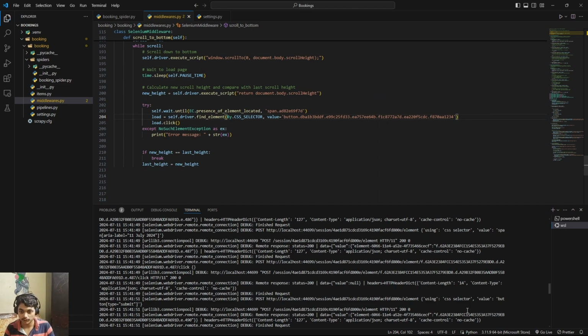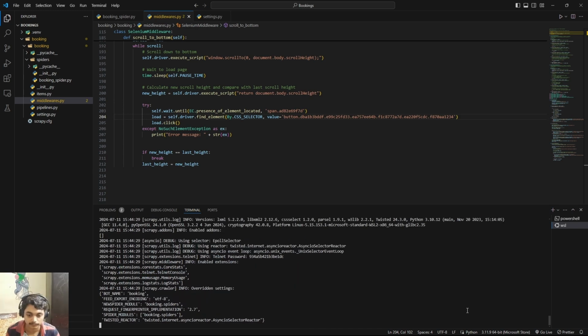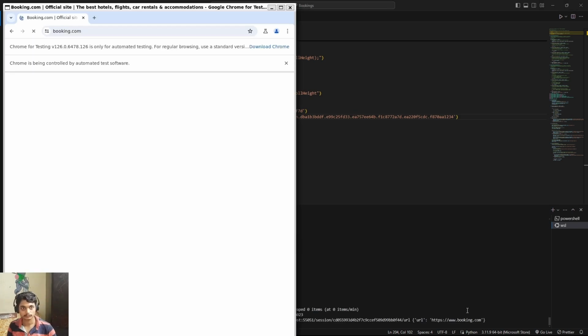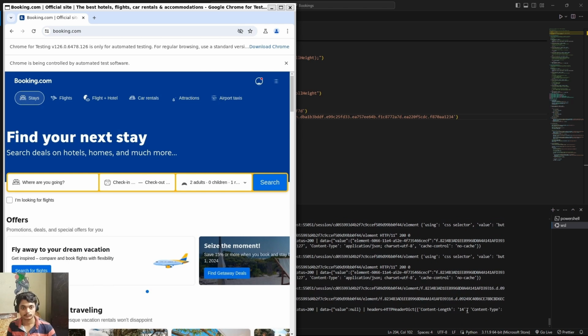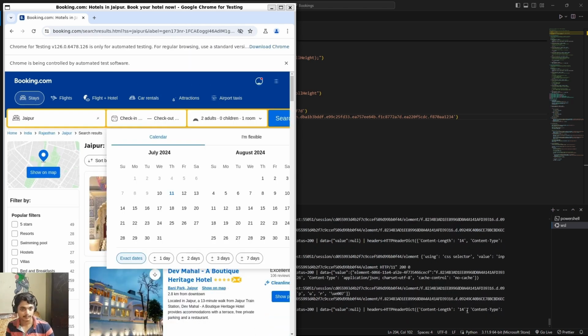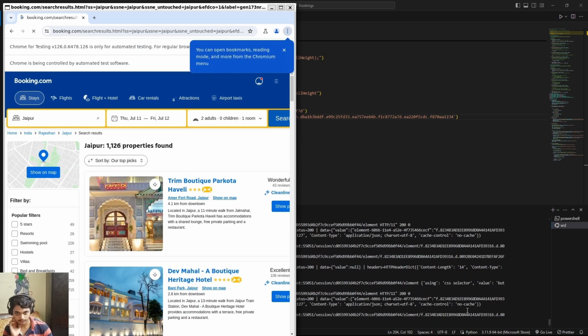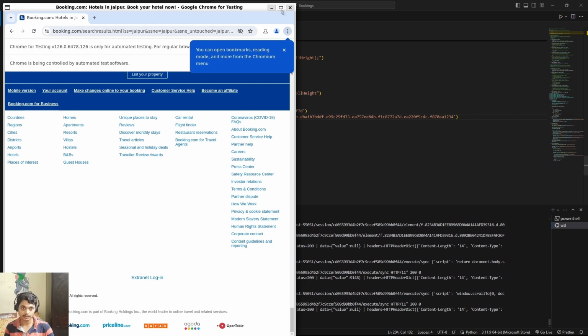Let's try to run it again. Alright, we close the pop-up. It entered the check-in date correctly. Search the properties.